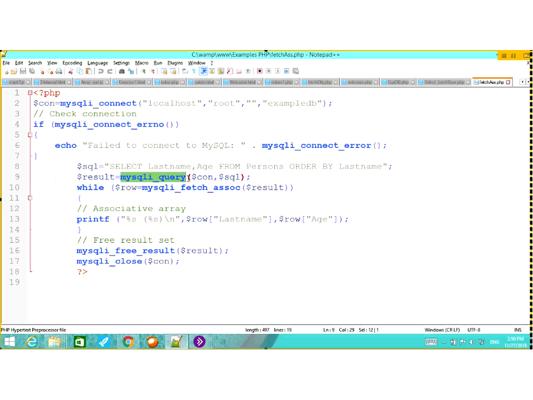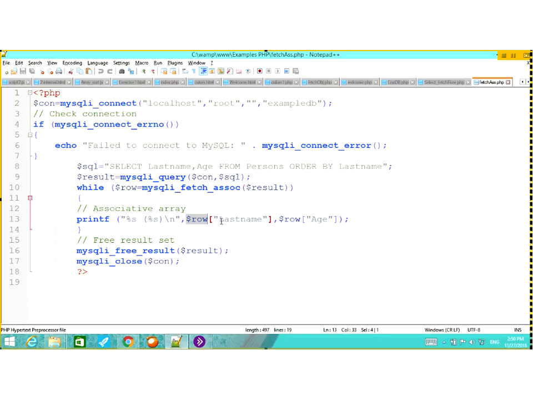MySQL underscore query, I use the method directly. In the last manner, I used the object oriented manner. MySQL, after that arrow query.